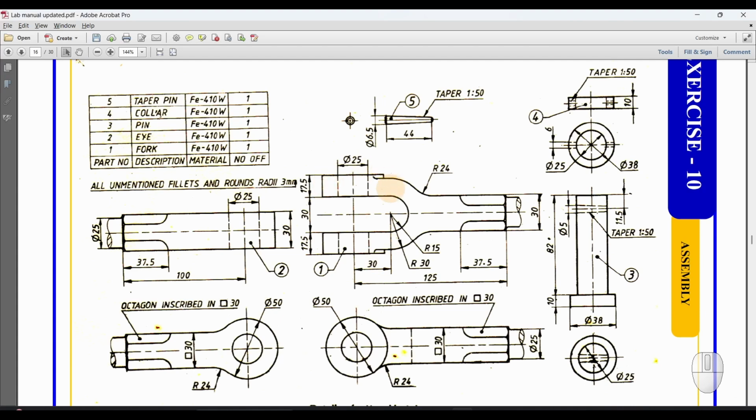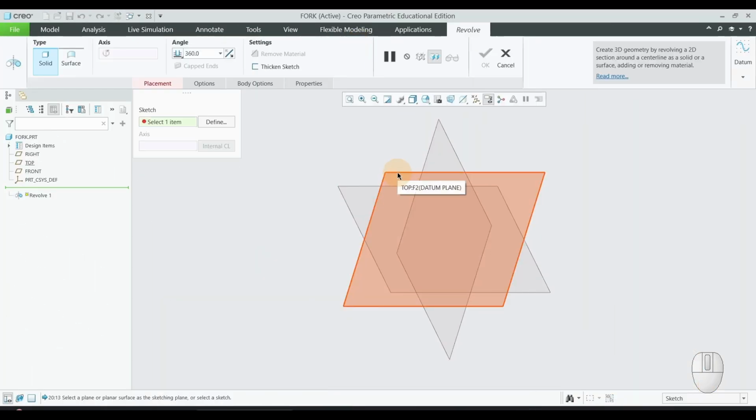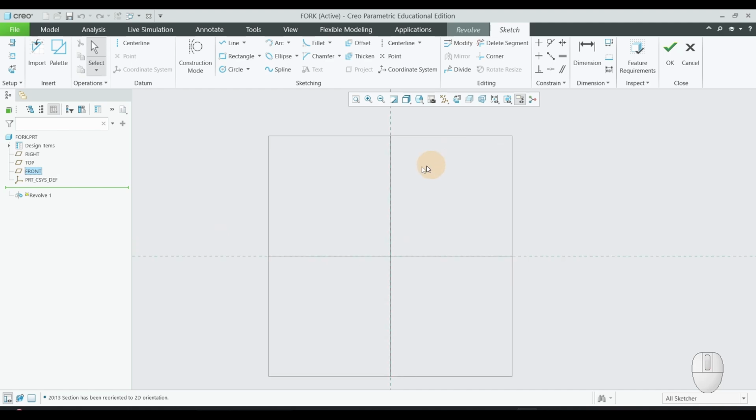If I look at this particular model, I am going to model this particular shape, and as we discussed earlier, we have to complete all our addition operations. Later we can go for the subtraction. So let us try to draw this particular rectangular shape. Select revolve, select the front datum plane. Now I will draw a center line here. Now I will model a rectangle like this. I am going to model two rectangles, one here, the other one on the bottom.